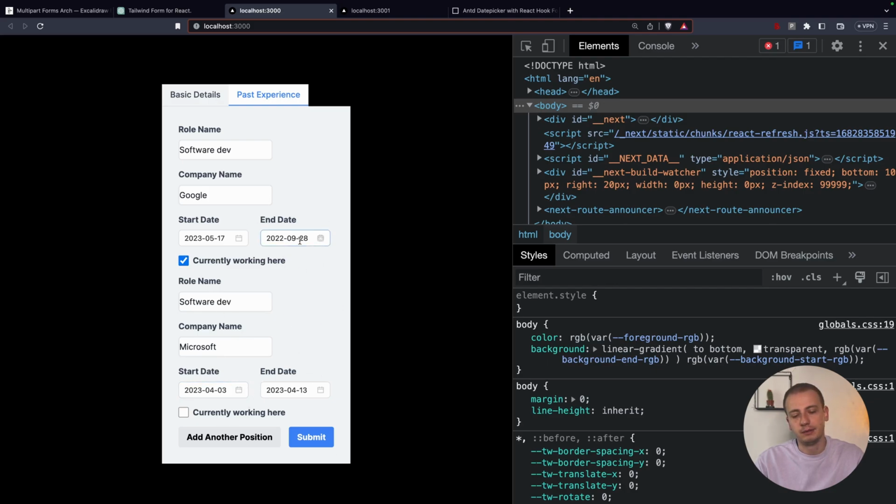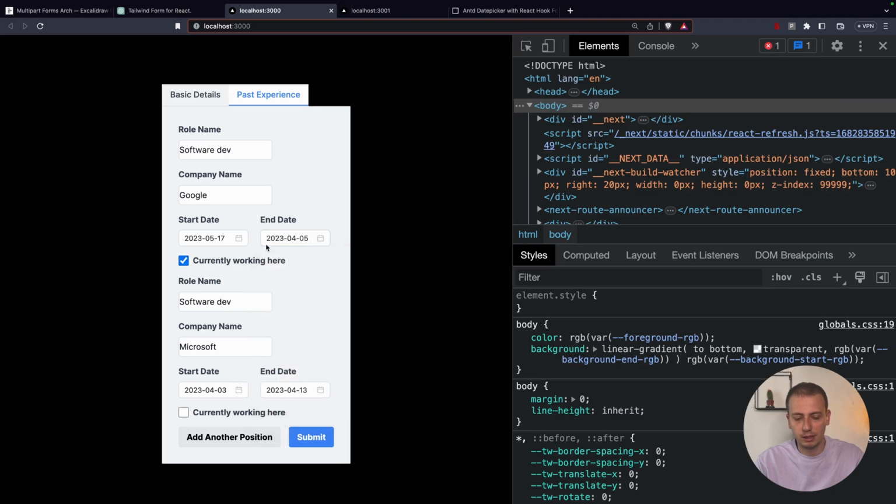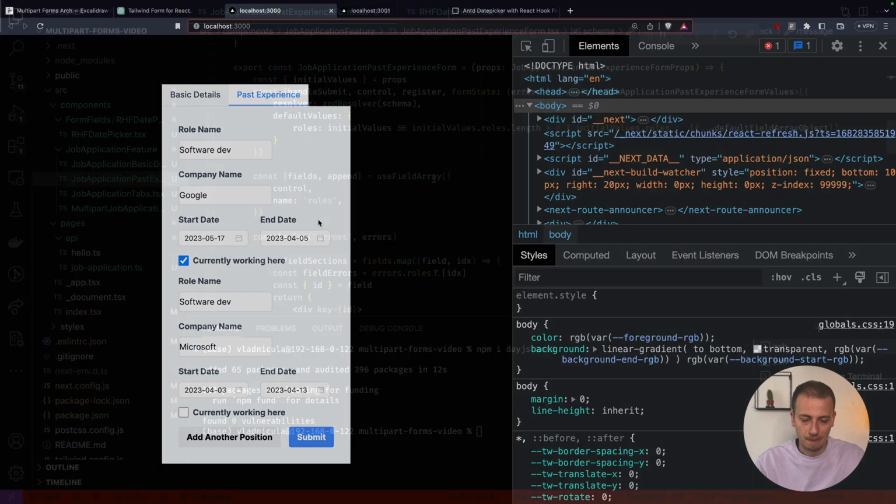How do we hide this end date now? So how do we disable it or clear it or something like that? I think I want to not clear it, just not render it, because you might end up in the situation where users don't have this check. They want to pick a date, they notice the checkbox is there, they click it, and then you have to do all sorts of fancy stuff, probably with imperative handle or something like that, to clear the data from the end date and so on. So hiding it seems to be the easiest option.